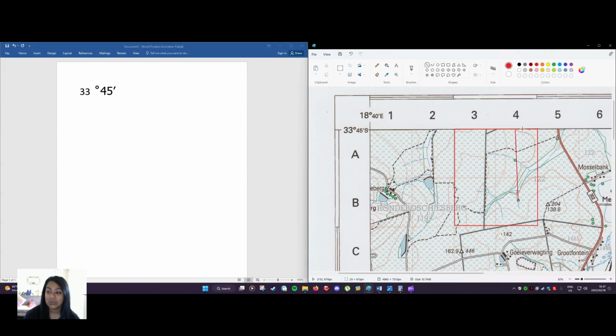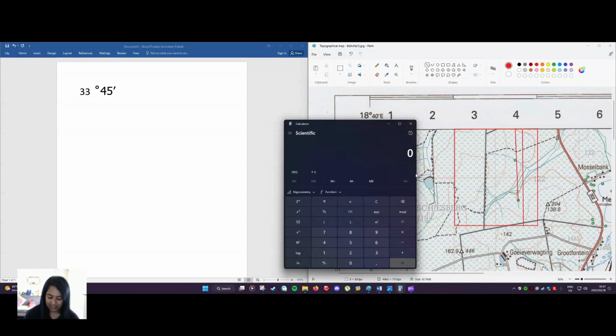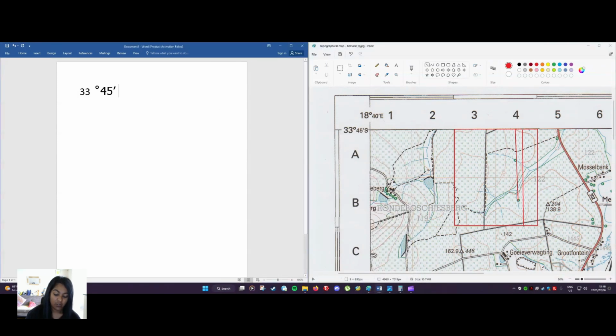And then the next thing we're going to do is we're going to take our ruler and measure all the way down. Sorry, you're going to do it a little bit straighter than I am. So you're going to measure the entire length of the block. And I can see that that is 40 millimeters. So we're going to pull up the calculator. We are going to say 29, which was the first measurement, divided by 40, which is the second measurement, times by 60, because there are 60 seconds in a minute. And my answer is 43.5. So I am going to round it off and I am going to say 44 seconds south.